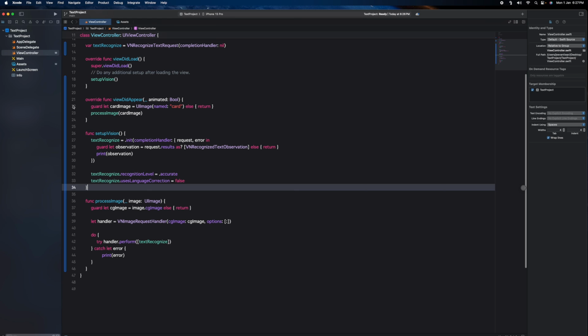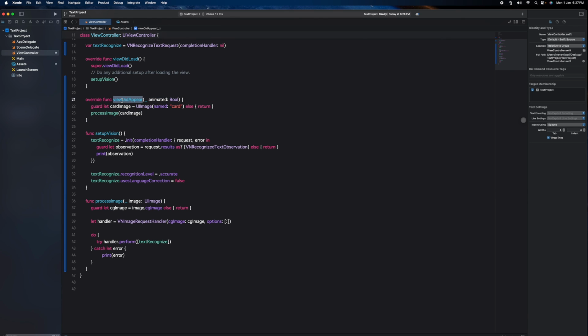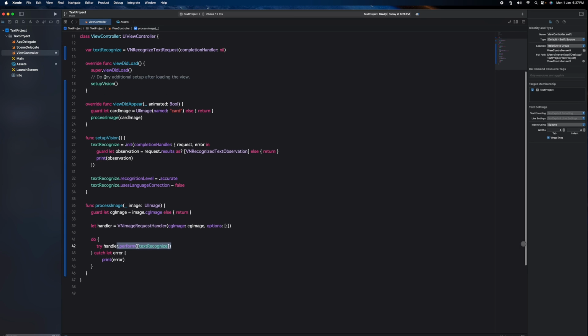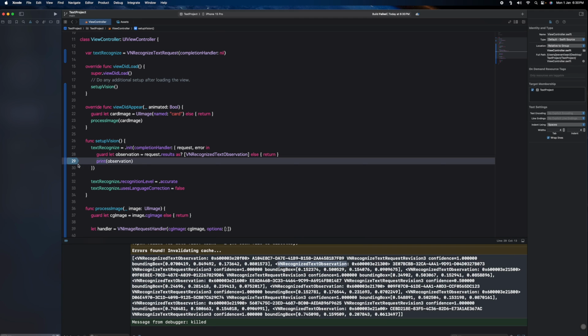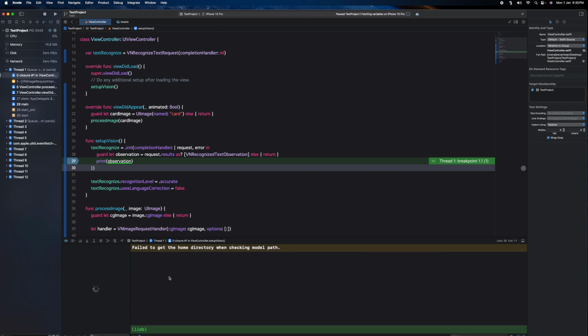Now the third part is, so it can be anywhere, okay? What I need is, basically when our view will appear, we will just process image. You can have your own logic also. On click of some button, you need to send this card image or something, right? A CGImage, because this VNImageRequestHandler needs a CGImage. We will create a handler, and in the handler we are going to perform the text recognize. Okay, so what we are going to do now, we have a breakpoint, and we will check what sort of observation did our vision give. Now we will check by printing the values.